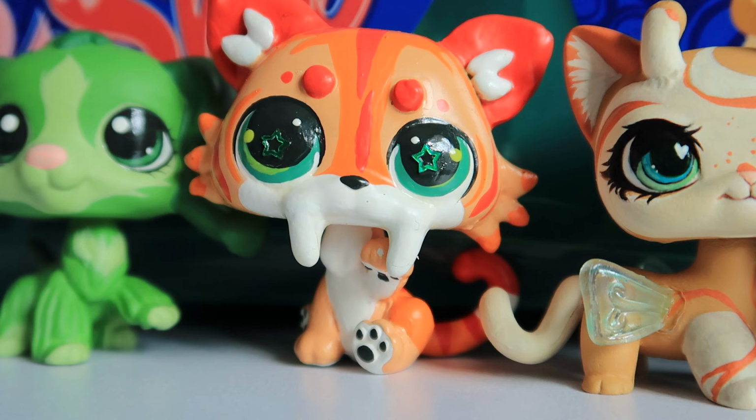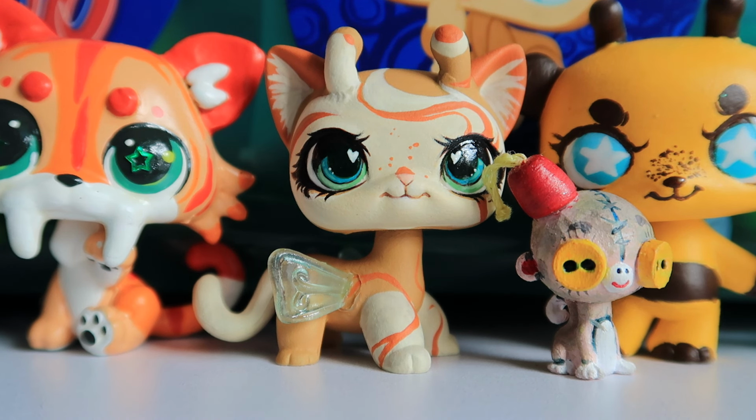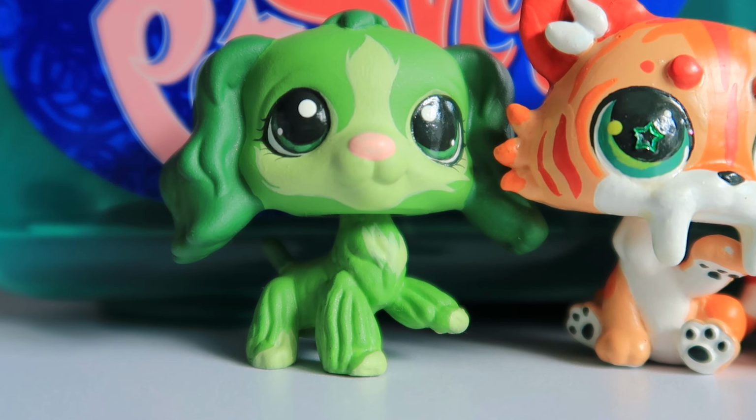Customizers like Cobalt I've bought from before via eBay, so it was super easy to buy his custom and just transfer it via PayPal. But like I said, a lot of people just want to use cash because it's right there, it's safe, it's secure, you know, boom, boom. So it is understandable. For example, these three guys here I bought with cash. The bee cat I bought months before, so that was with PayPal and not technically at the convention, but I picked it up there. I believe I also bought this Cocker Spaniel with cash as well, so the majority of them were bought with cash on the day.